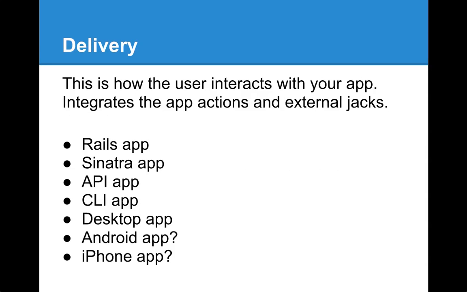The delivery mechanism is how the user interacts with your app — it gets the input from the user and shows the user the output. A Rails app would be a delivery mechanism, as would a Sinatra app, API app, command line app, or desktop app. What's interesting is that with the Obvious structure, it would be possible — if maybe a little weird — to pull your entire app folder into an Android app or an iPhone app using a tool like RubyMotion. Because your app is not really tied to something like Rails, you could plug it right in and still have the same actions, APIs, validations, and things like that right there in your Android or iPhone apps.